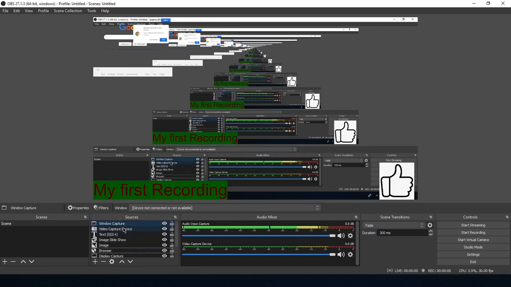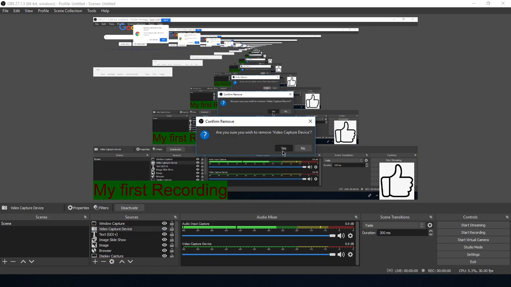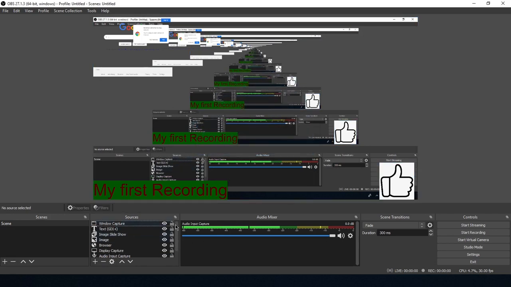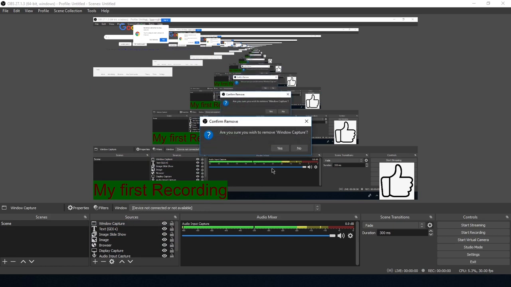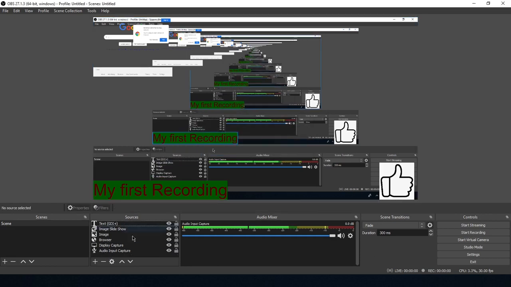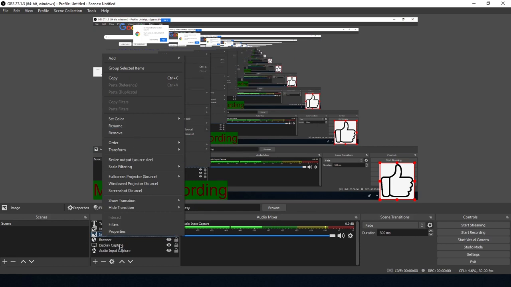Now, if you want to hide any source, remove the window capture and window capture as well. Remove this. So you can see how I'm removing. You have to select the source and click on the minus icon, then click yes. You can also remove it by right clicking on that source.